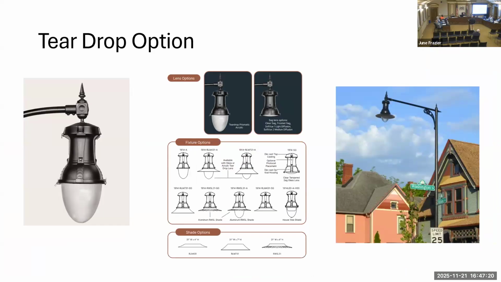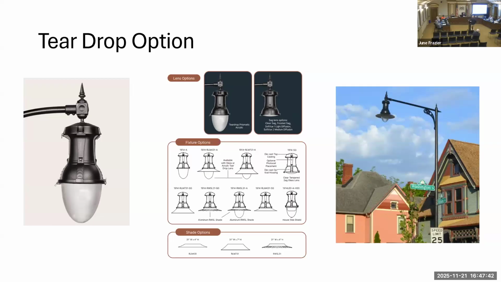So these are the 2 options for that: it's got the globe that extends downward or the cutoff style, which does not allow any light to diffuse upward. I have to check which calculations the designers ran on that, but I don't believe that would have much of an impact on the distribution.